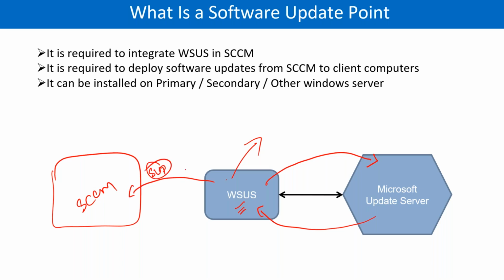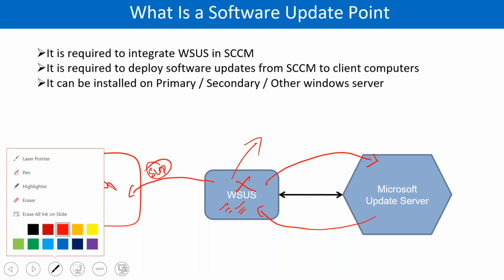Software update point is integrating WSUS into SCCM. Okay. So you cannot remove this role if you are doing patching through SCCM, it has to be there. It is the backend, like the pillar. If you disconnect this one, if I remove this one, this will not work. Okay. The patching. I hope it's clear.